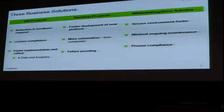License compliance, something we'll talk a little bit about. Very important when you go into the RDSH and VDI world that you make sure that you're compliant with the vendor's licensing rules. Good old Microsoft and Adobe are typically the ones that we get called in for quite often, just to make sure people have got their license sorted out. Nobody wants to be a client or a customer that's part of a license audit and then ends up with a very large bill. So it's something you need to be mindful of. Implementation rollout, making sure that's fast with those sort of things. So there's a lot of things there.